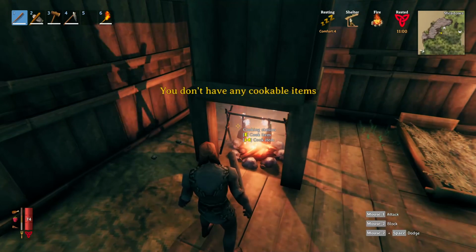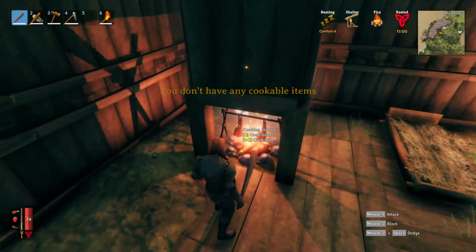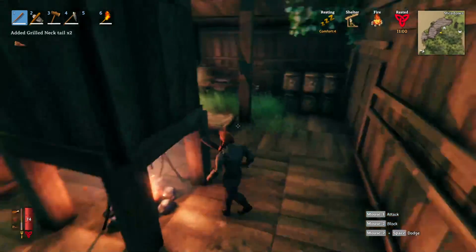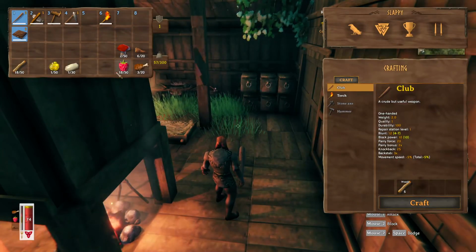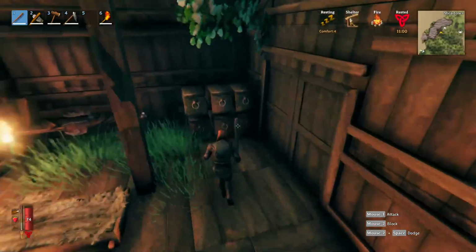Notice if you do that, you don't have any cookable items. It means you can't do that. That's your sound to go ahead and get them off. And it adds 2 more to the list, which is a good thing to do.